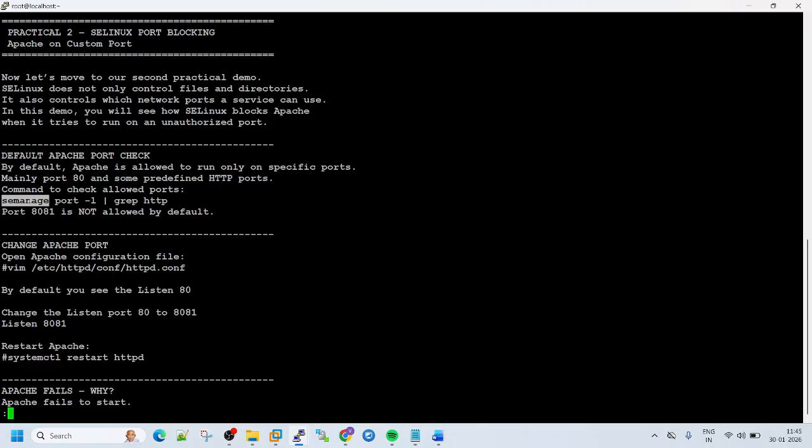With the help of this command, we will check whether an authorized or unauthorized port is allowed or not. Here, the unauthorized port we will use is 8081. Port 8081 is not allowed by default.